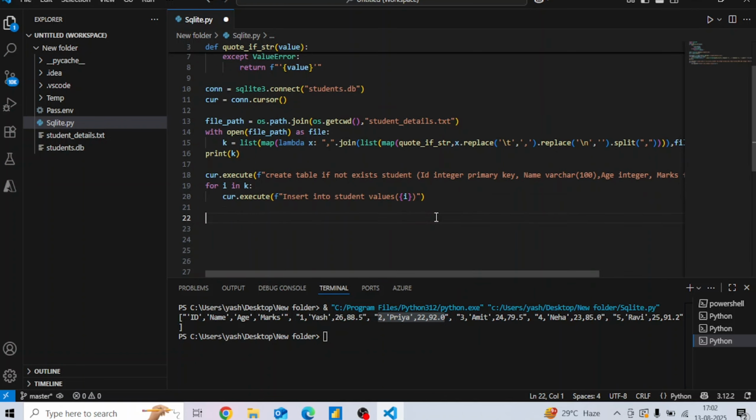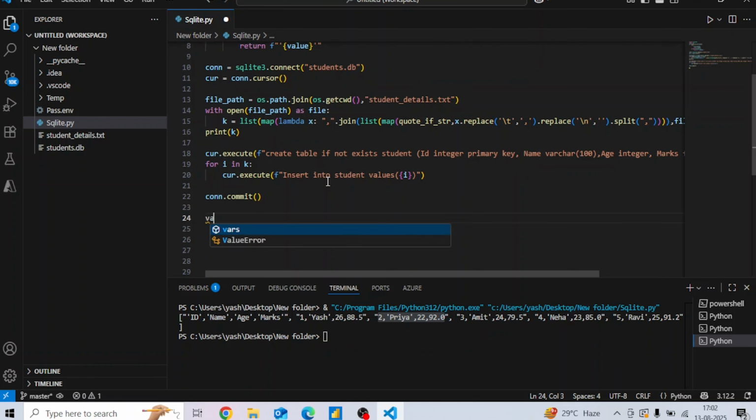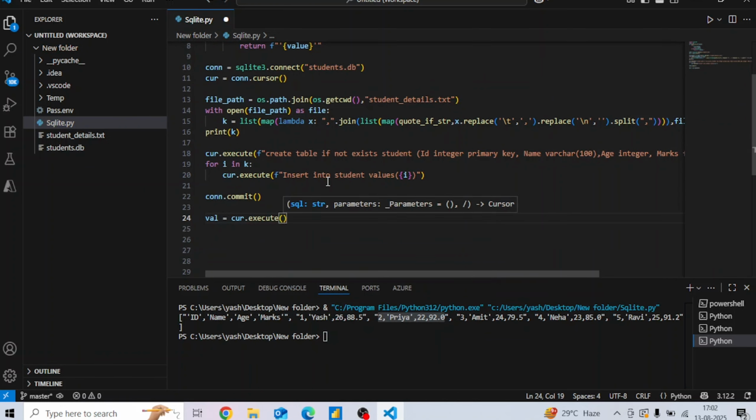And after we are done with this, I will simply say con dot commit, so that it can save those changes present inside the database. And after we save those changes, I will say val equals to cur dot execute, and after executing this I will say select. What will be the select statement?